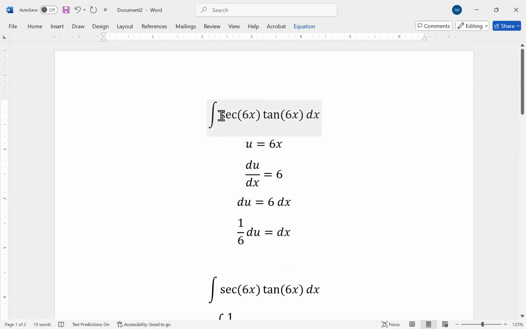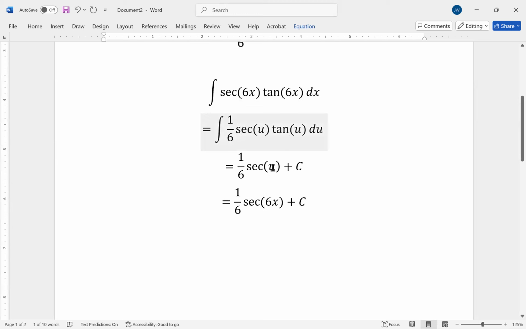Notice that here we're saying the antiderivative of secant tangent, if it's not just the variable by itself, if it's not just x, what we do is we basically get secant of our argument, and then we divide by that coefficient. The original coefficient of 1 here gets divided by 6. So we got 1/6 secant of 6x plus c as the final answer.